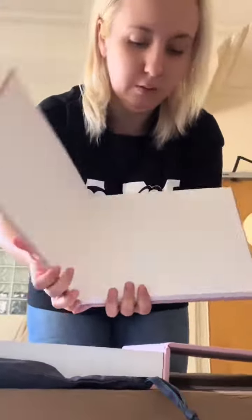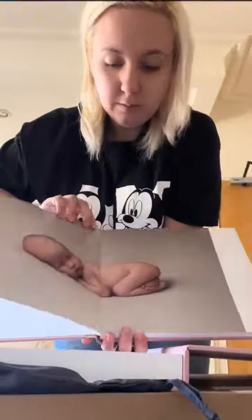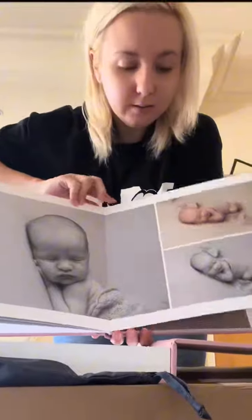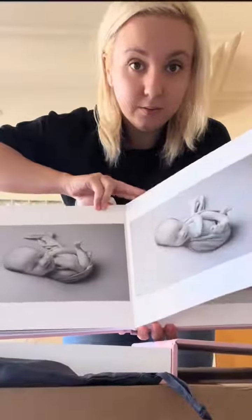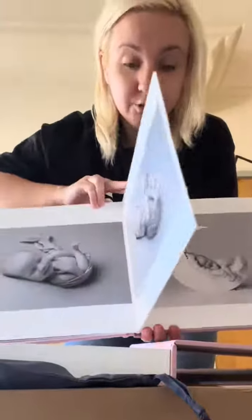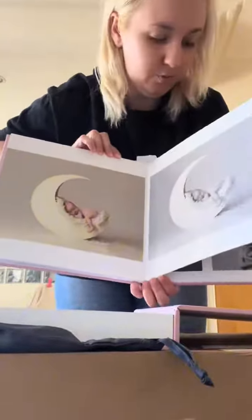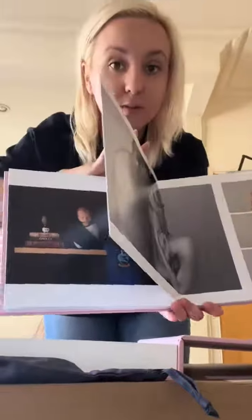The album itself has got the same design on the front with the baby's name and date of birth. You can see the design of the album with all the images. Parents have shared permission for us to share the images with you — otherwise we wouldn't pop them on camera. These guys loved Harry Potter and Star Wars, so we had to do something that incorporated that love within their session.